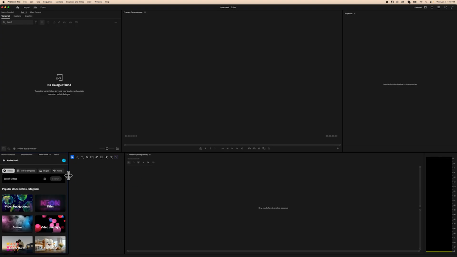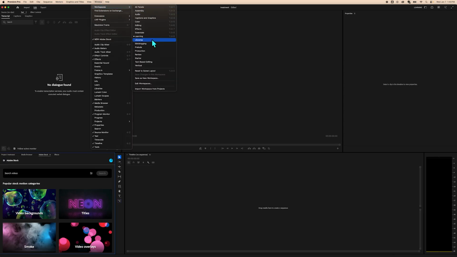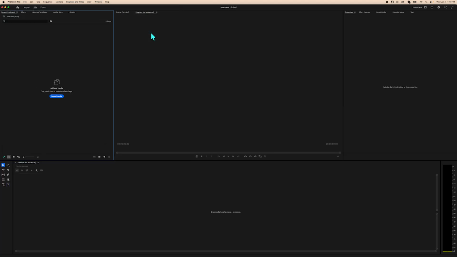All right, I've got kind of a wonky setup right here. Just so you know, if you ever come in and your workspace is weird, you can always go to Window, Workspaces, and I just want to set mine to Essentials, actually. There are different types of workspaces. Ultimately, you can always go to Window to find whatever window it is that you're looking for, but people have preferred ways that they like to work.